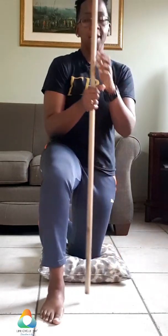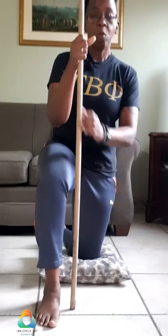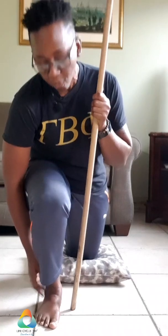So we can do that, and by putting the dowel here, what you'll be doing is going forward and trying to get your weight this way, and this will help with that talocrural joint or that subtalar joint to get it moving a little bit more.